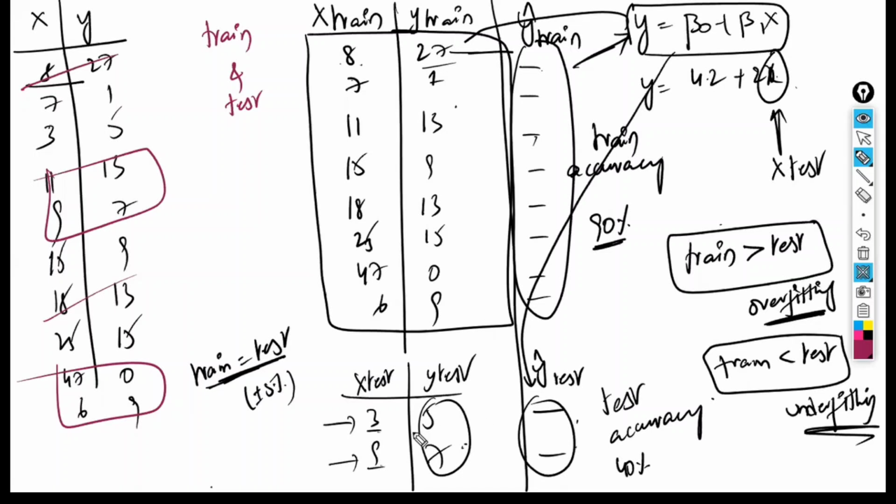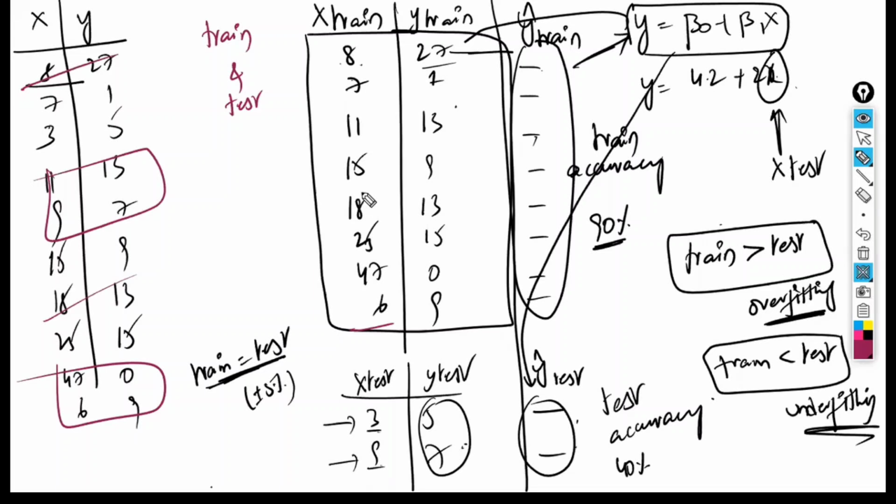So if this data was selected randomly, if different data was selected, the answer is different. Train accuracy will be different and test accuracy also will be different, because train accuracy depends on X bar. If a different X value is there, automatically X bar also changes, right? Y bar also changes, right? Automatically, if X bar and Y bar change, then sigma of (X minus X bar) into (Y minus Y bar) value will change, right? Automatically. For different values, test accuracy changes, and train accuracy also changes according to the data.